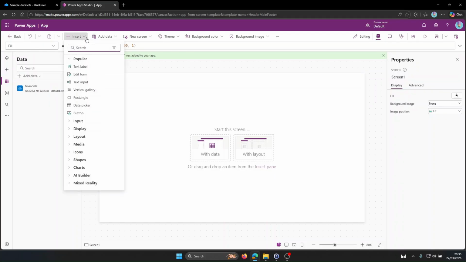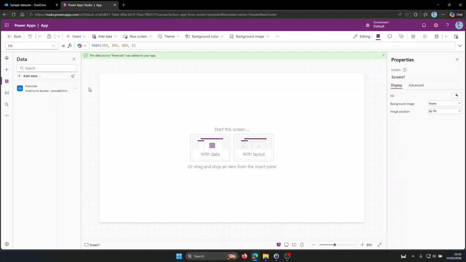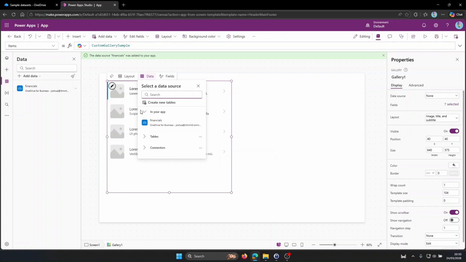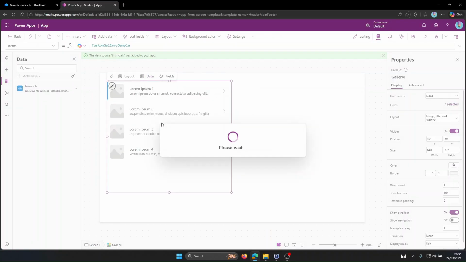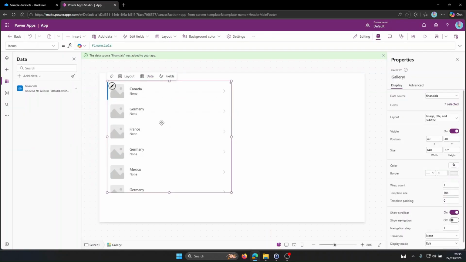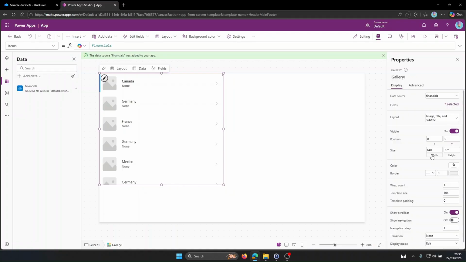The next step is to display and manage the data from the data source. I do this by adding a gallery control. A gallery control can control multiple records from a data source, and each record can contain multiple types of data. Each data field appears in a separate control within the gallery control, and you can configure these controls in its template. The template appears as the first item inside the gallery.